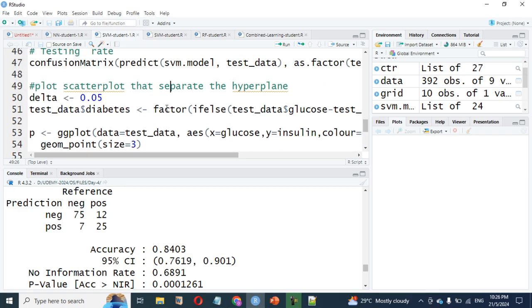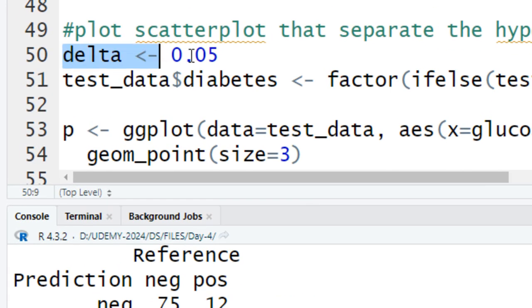So let's see how we can plot this scatter plot and separate hyperplane. First, let's initialize our data to 0.05. You can change this as you want to give more space to the hyperplane. Let's run this line of code. Our test data is what we are using now to plot the graph.